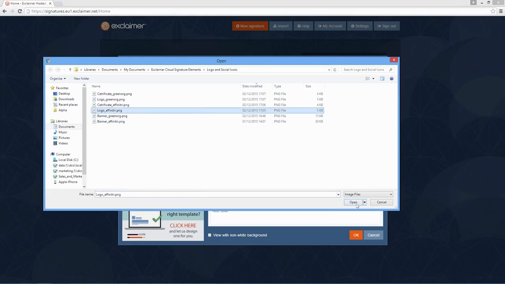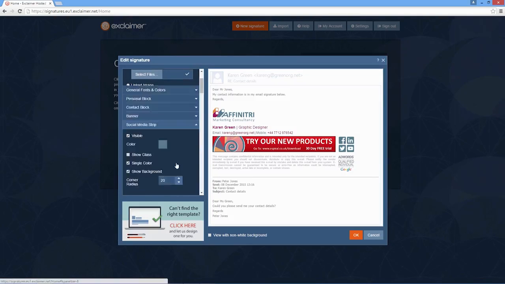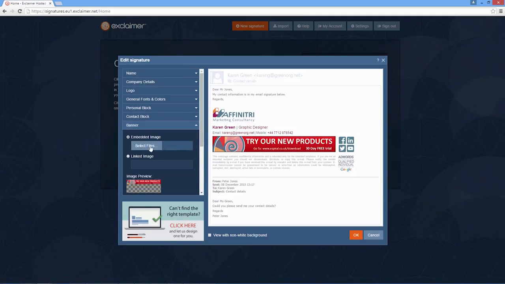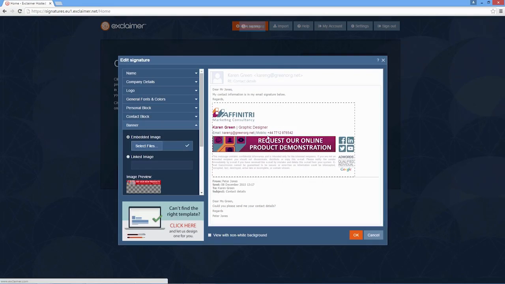Now you'll notice that at the moment, those little details match with the logo's color. And when I upload mine, it'll modify those to match. But I'm not stuck with those colors. I could say that maybe I don't want a single color for those social icons. Maybe I want them their default colors. So Facebook is blue and YouTube is red with a little play button. I can also upload my own banner to promote a particular sale or product or event we're holding. And you'll notice it detects the color in that banner and modifies those details to match.